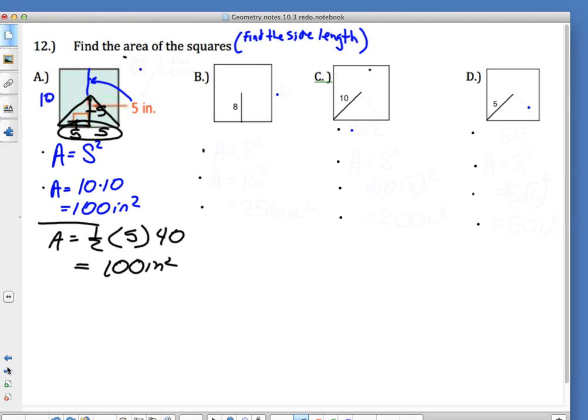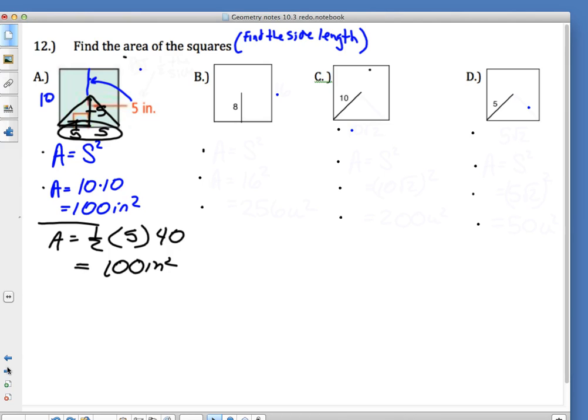I don't care which way. There are a couple ways I can look at it. But I'm going to tell you, I've been working with squares and squaring the side length. It is so much faster to get to that side length squared. I'm going to use that most of the time. If I'm giving you a radius, and I will do that in C, I'm going to use A equals 1/2 diagonal 1 times diagonal 2 because it's faster. But we'll get to that in a second.